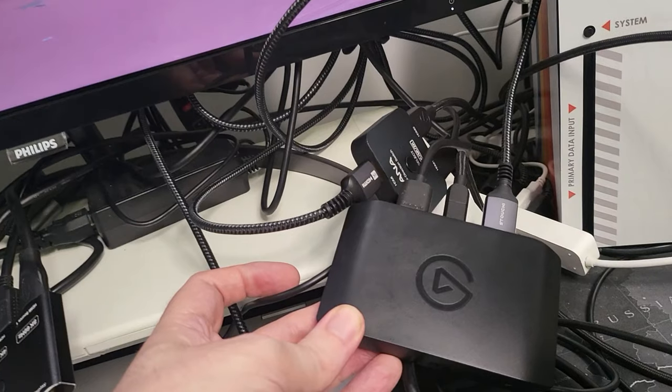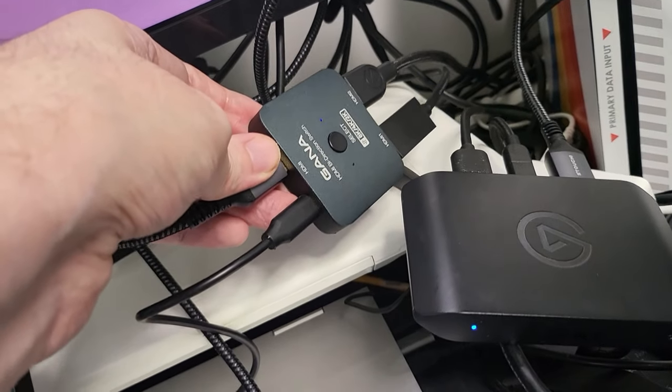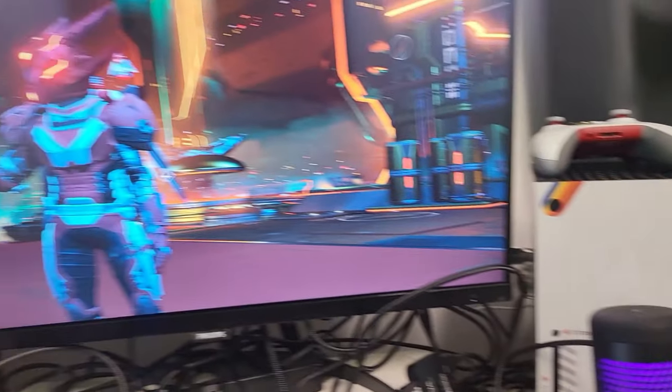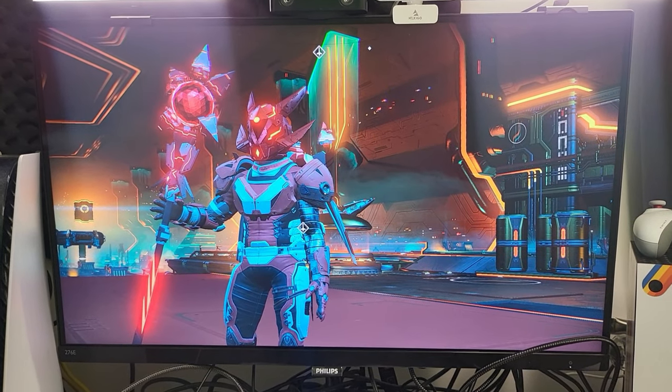Okay, chums, well, it's all wired in. I've even got a switcher with my PlayStation and the Elgato to the PC. There it is over on OBS, there it is on my screen there. It's looking nice, I think it's okay.